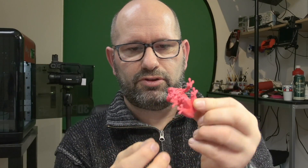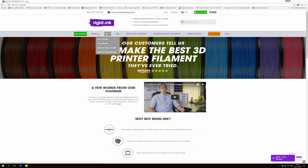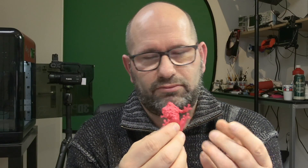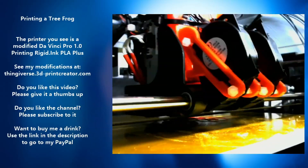I started using the filament and first I made a tree frog — and as you can see, it isn't very nice, it's far from nice. This was printed at 230 degrees Celsius at 40 millimeters per second. I looked up the settings again and it says to print between 220 and 240 degrees Celsius because it's a PLA plus — more heat resistant and stronger than normal PLA. So that should be the right setting. I lowered my speed settings and got a slightly better tree frog.